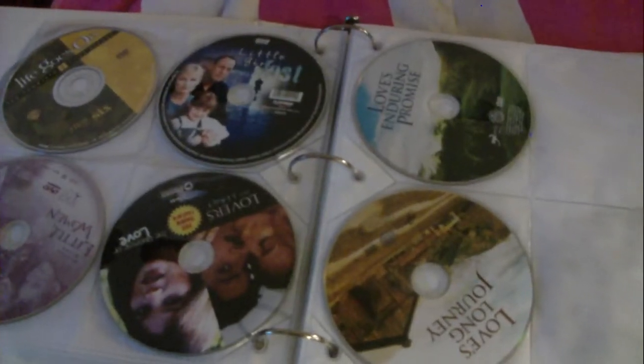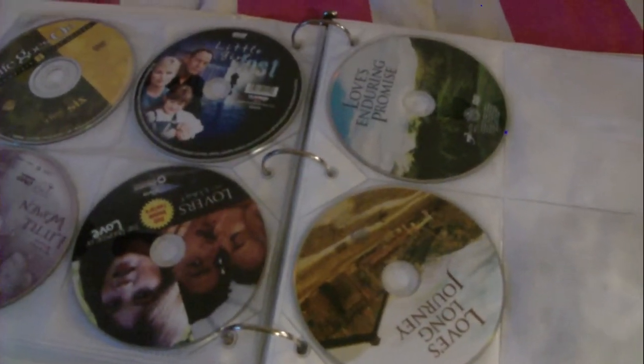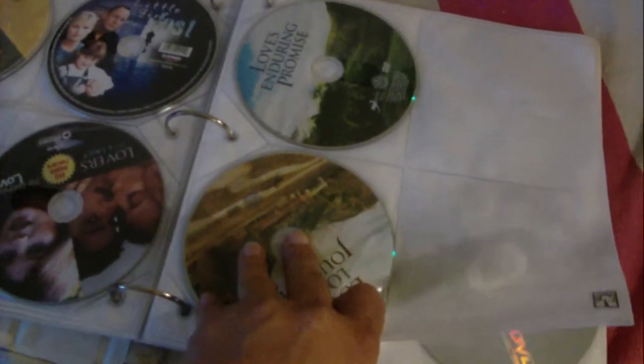It seems to work really well. Any movies that I buy, I have them on a stack by the TV, and then once a month I go in and put them in alphabetical order — it takes maybe 20 minutes. If something belongs in a certain spot, I get a new sleeve, put it in there, and open up a couple of spaces between movies so that if I buy more, I have space and it doesn't take much time at all.